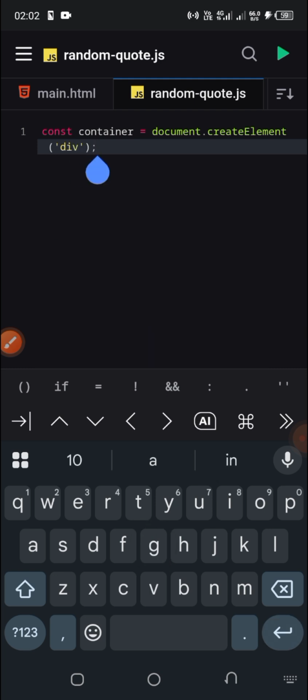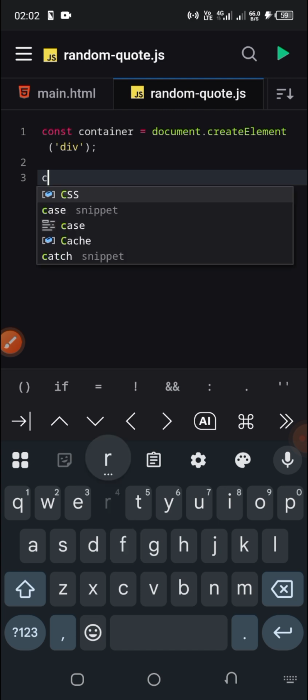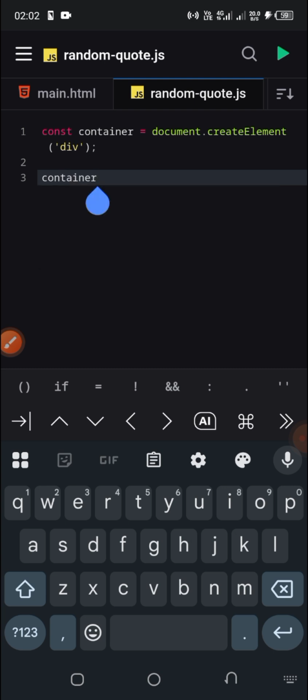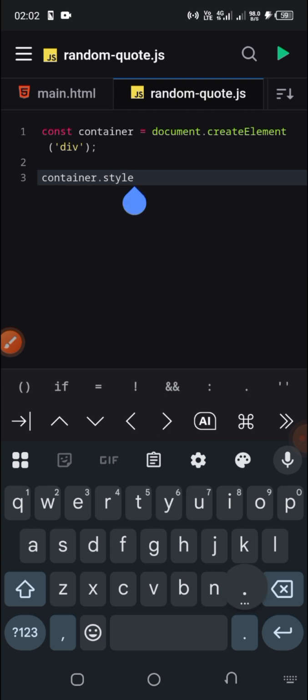After this, we are going to style it. I just like styling it a little bit so that it looks a little bit fine, beautiful. So that is container.style.padding, and that should be equal to one.